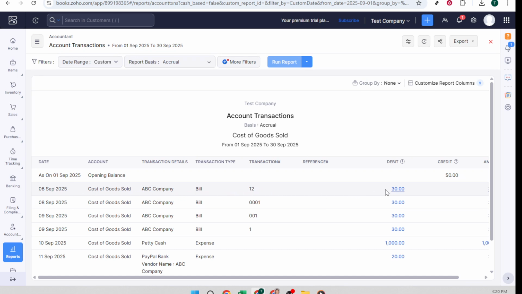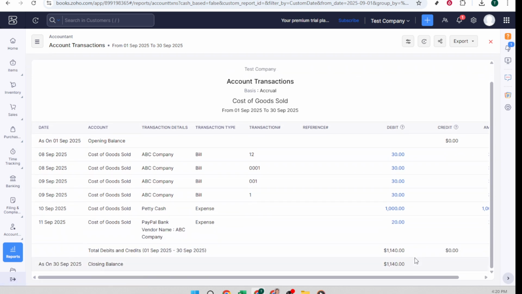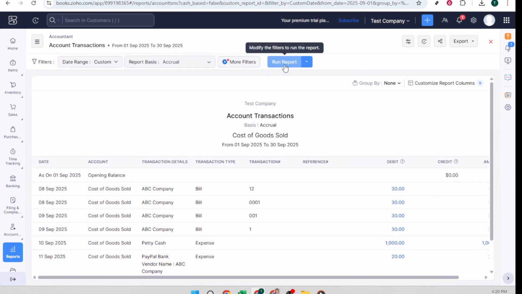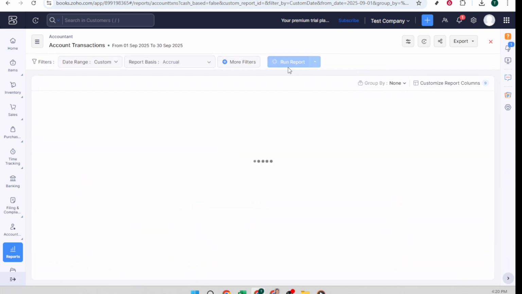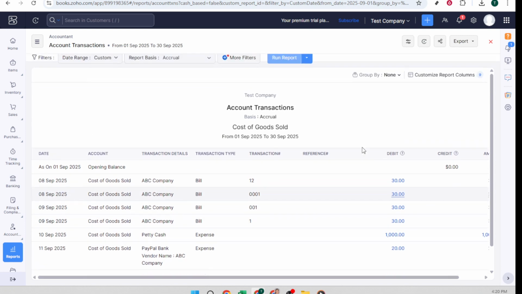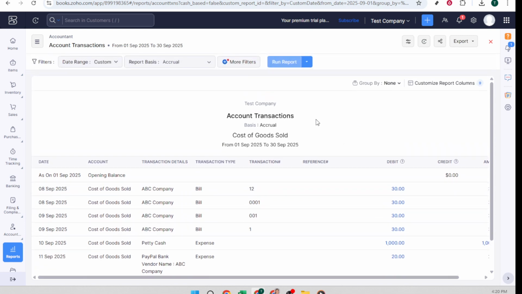Having customized your report, it's now time for the final step. With your specific parameters set, click the button labeled Run Report. This action prompts Zoho Books to compile the data based on your specifications, delivering a comprehensive document you can now review. Remember, these reports are not just numbers on a page. They can offer profound insights into your business performance, helping you make informed decisions. Whether you're using these for routine checkups or to present to stakeholders, understanding how to efficiently navigate and utilize Zoho Books reporting tools will certainly empower you.